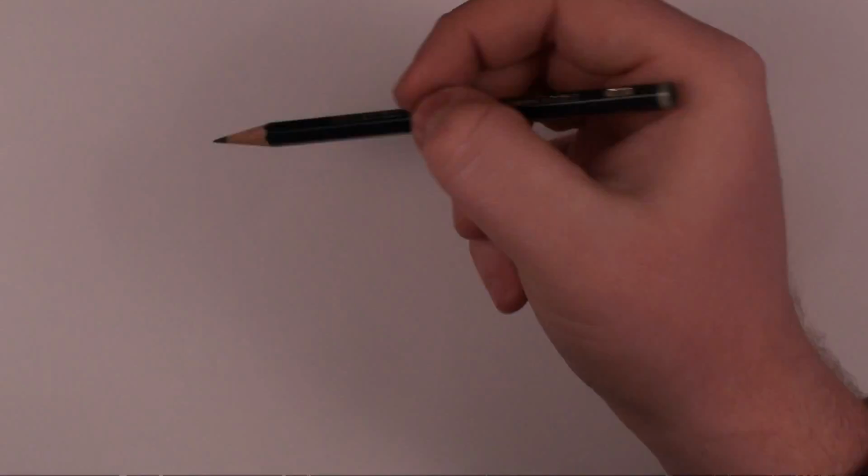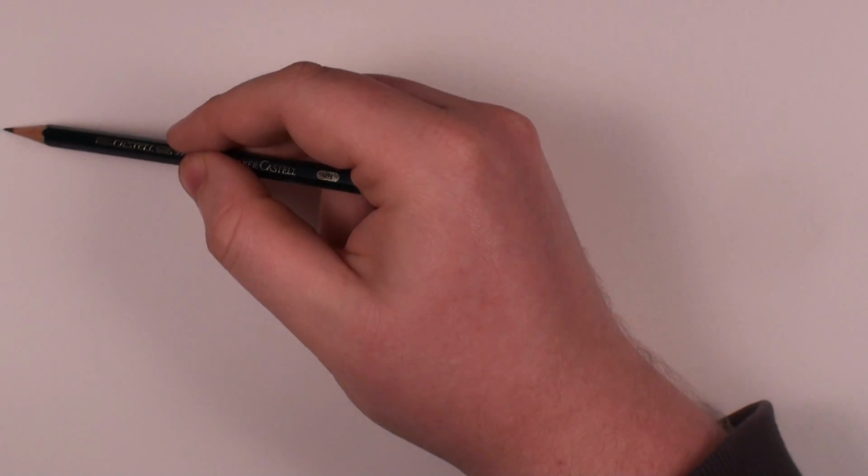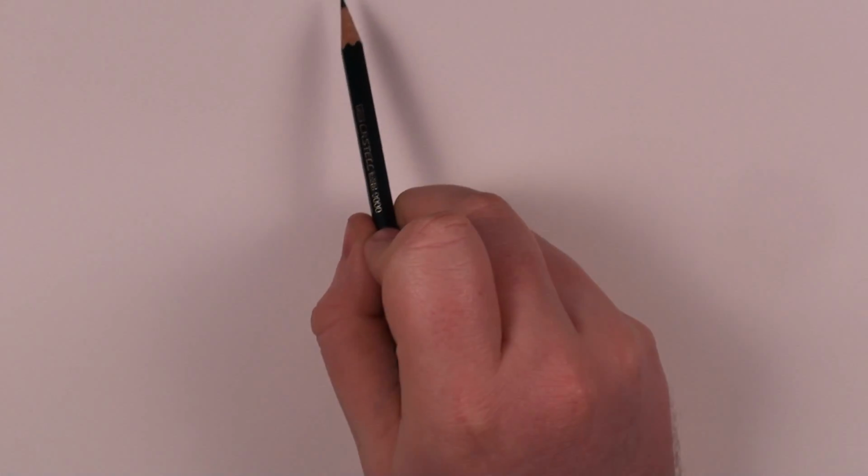So I'll do a quick recap of the pencils that I use normally within a drawing. I'm just going to draw in some quick lines so that I know where the camera frame is. That way I don't go ahead and draw off the camera here. Alright, so something like that.